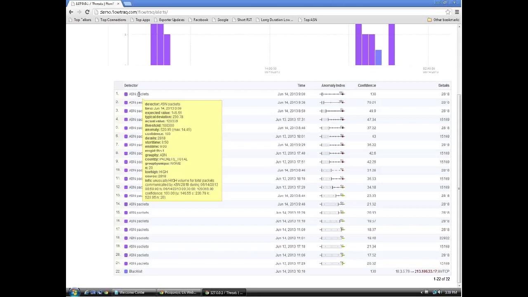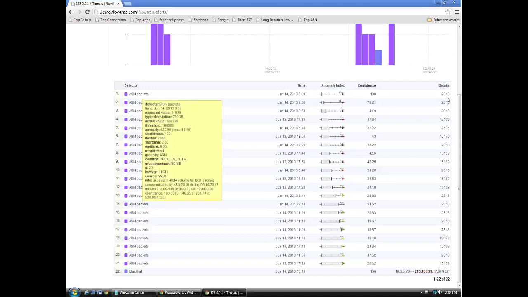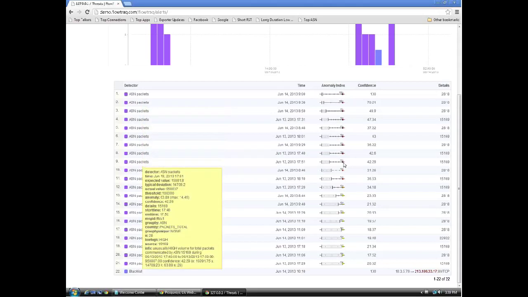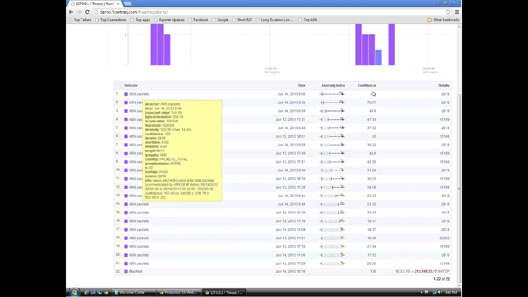So in this case, the anomaly was rather high, and you can see that for autonomous system 2818, the number of packets was very high. It was unexpected. The little gray range here indicates where we approximately would have visually expected the value. The red dot here is how far away from that value it was. You visually see very quickly how anomalous something is. In subsequently timed alerts for that autonomous system 2818, we learn more and more about it. Our confidence that this is a bad situation has grown.